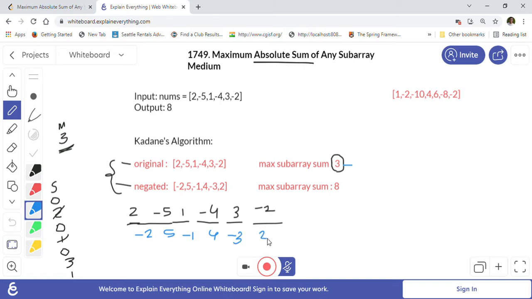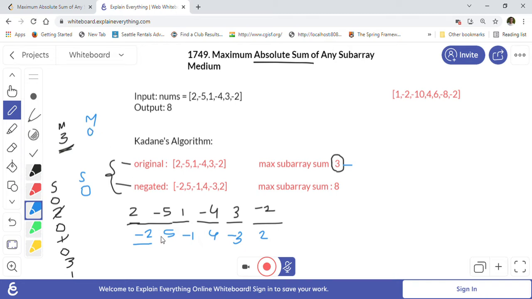Right, so we will go one by one. So similarly we will store the sum and max, right? So max, I'll write here max, and here I'll write down the sum. So first element, our sum becomes -2. So -2 we don't store, we always keep it 0 for minus, so we will put 0 here, right? In the beginning max is 0.